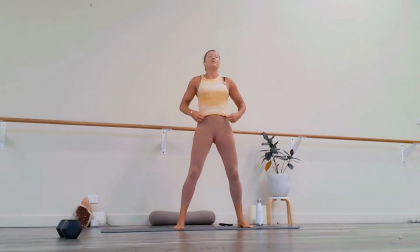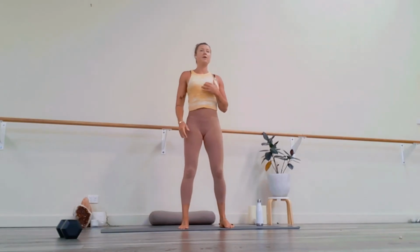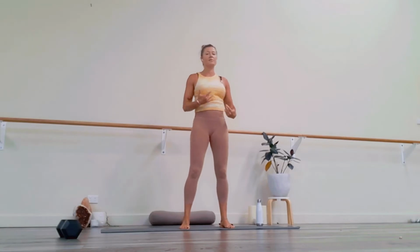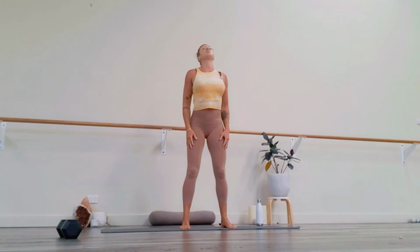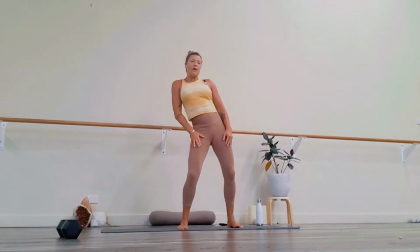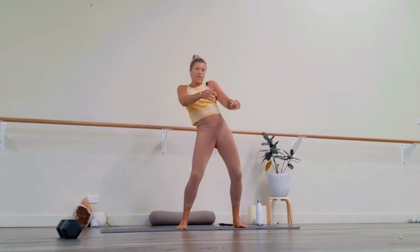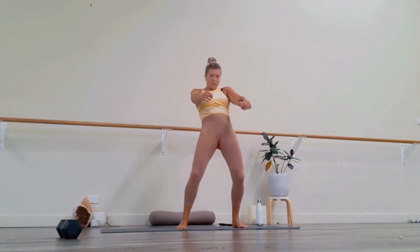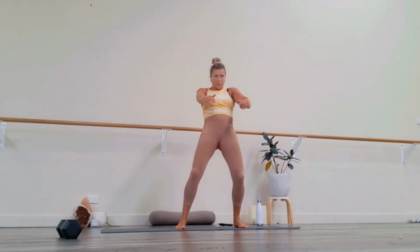Ooh, nice. So actually, before we go into our shoulders, we're just going to do a little bit of work through the sternum. So super nice, a really beautiful space. We'll keep practicing this as well to get that movement in between the chest and the upper back. So sternum goes forward, we just go straight into it, over to the right. Sternum pulls back. And over to the left. My feet are really grounded here, and I'm trying to create a circular motion with my torso. So it's as if I'm stirring a pot with my torso.